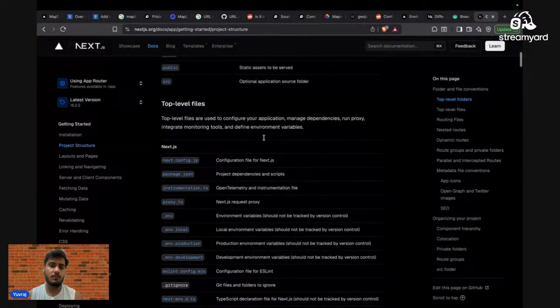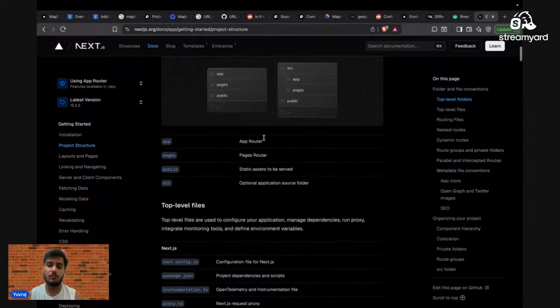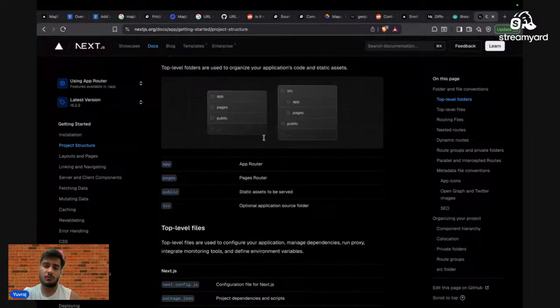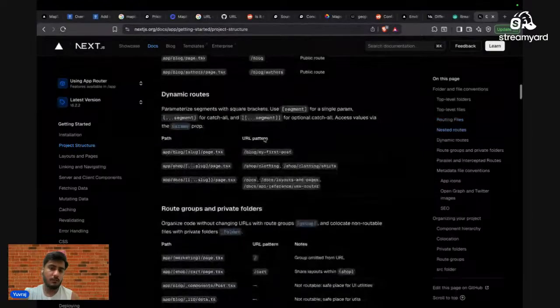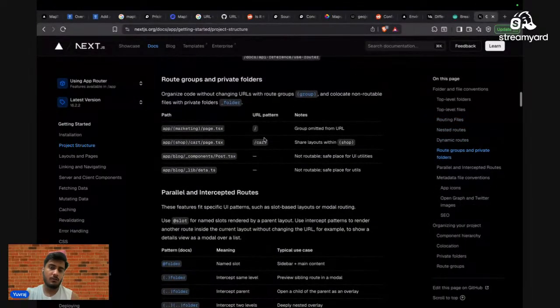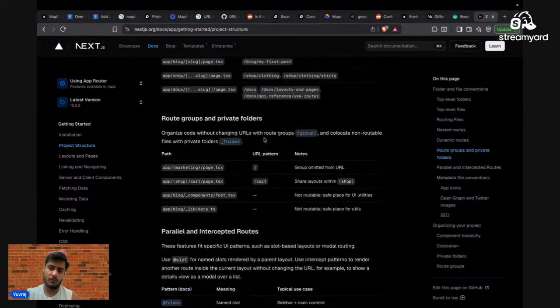Pages router, public. Optional application source folder. Okay, top level, routing files, nested routes, route groups, private folders. Organize code without changing URLs with route groups. Co-locate non-routable files with private folders.